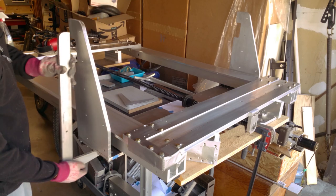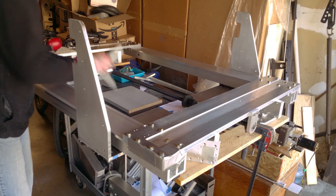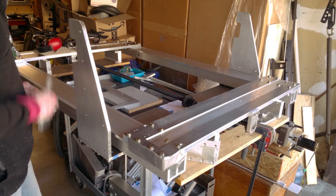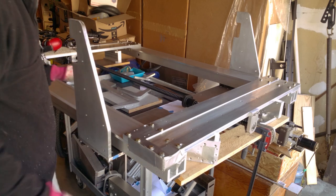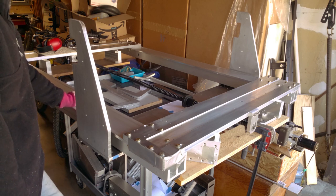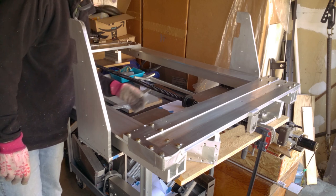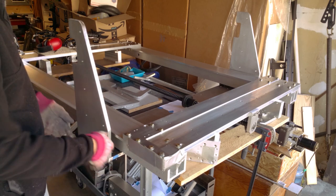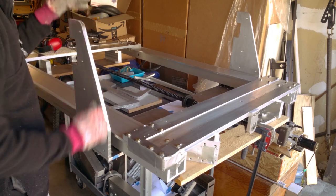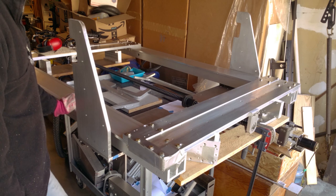I came up with these plates which will bolt into both the side plate and this plate here - there's one big one and one little one. These are fairly square and should really make this fairly solid. Unfortunately there's no way I can get a centering punch down beside the rail to mark these. I also found out that my bolts can't quite make it. I don't want to notch the rail just so I can put in bolts and take them out. I'm going to take this plate out and continue like this. It's all about choices - I just don't want to notch these rails. They're nice, and why make it any weaker because of laziness?